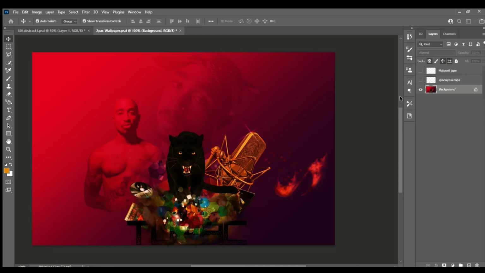Clarity, I'm going to put that on 30 in order to increase the sharpness and the details. Not going to worry about the vibrance. Saturation, I'm going to put that on -20. Notice how it desaturates the graphics.